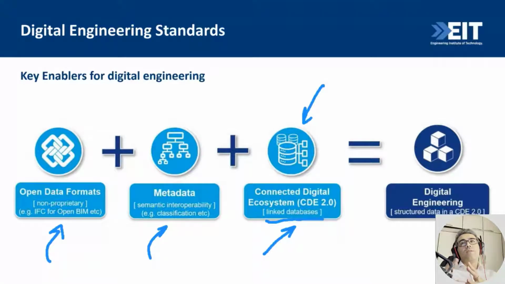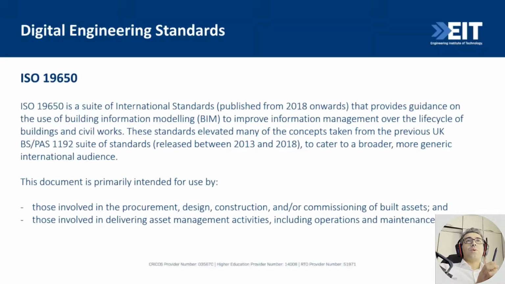Then when we have combined all these three key enablers, we can say we have digital engineering and structured data, metadata, connected digitally in one ecosystem. Right now we are using the second generation. Previously, for example, as BIM, we also had connected digital engineering, but it was version 1. Right now we are developing the second generation.